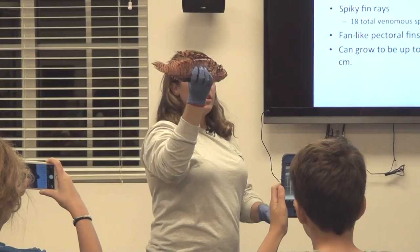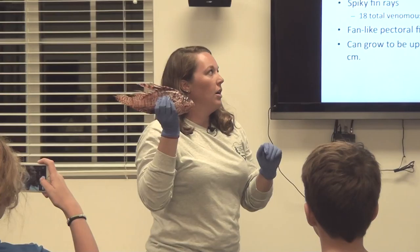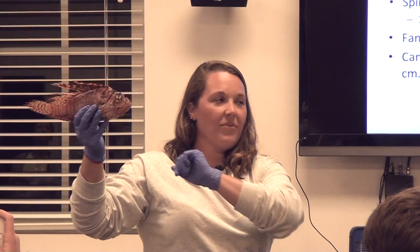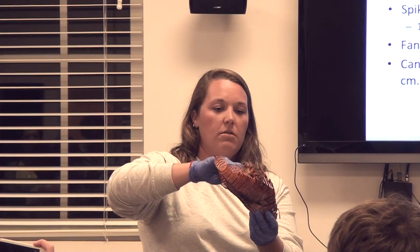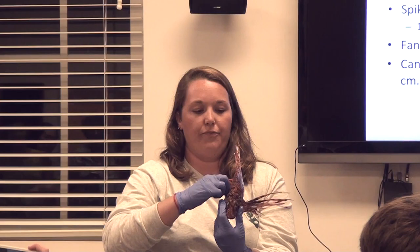Wow. Yeah. Okay, so this is a lionfish. If you guys have never seen one in person, now you have. So you see the colorations. It's basically a warning sign for predators or prey or anything really. The red, the white, and the black bands. Kind of hard to tell because it looks orange here, but it's an orangey red. So that's kind of like a warning. It's also, like I said, it also looks like seaweed.